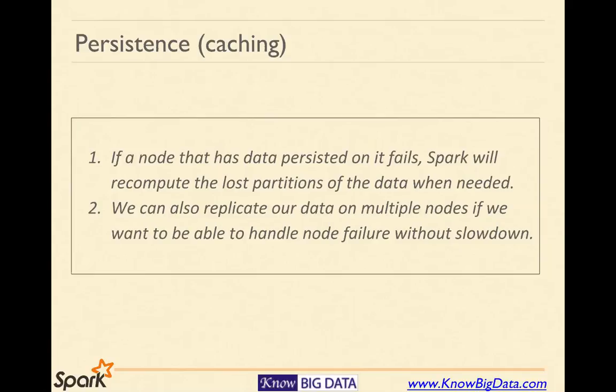So during the lifespan of a job, the whole process is valid, unless you are caching the data onto the disk. Okay, that's another story altogether. All right, so in case a node has failed and the RDD is cached, that particular piece or the partition will be recomputed.